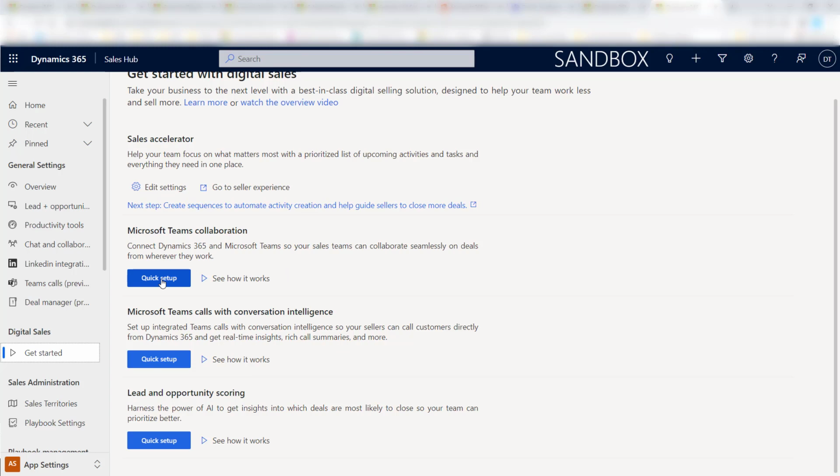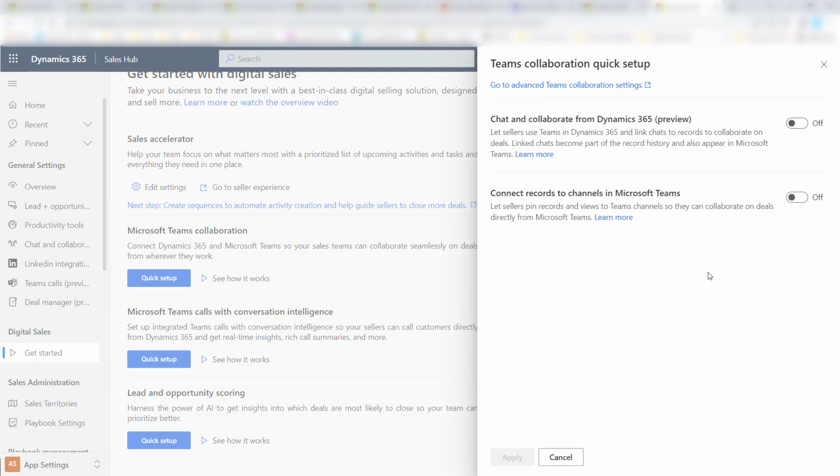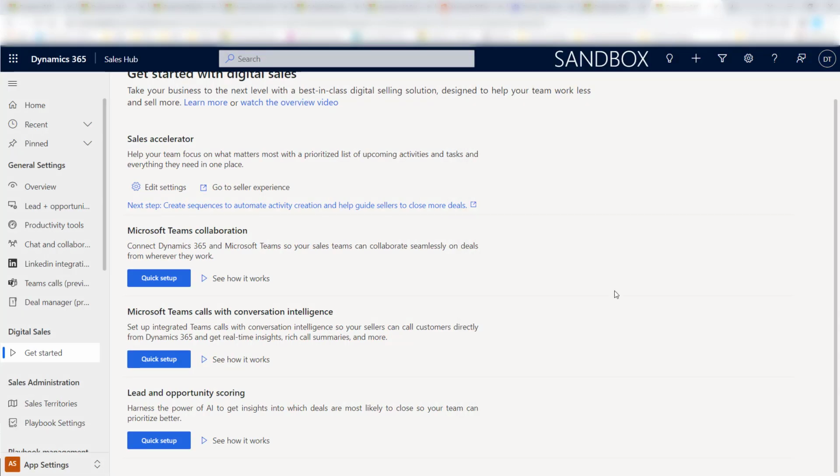If I click here on Quick Setup, again, I will get this flyout menu allowing me to turn on the chat integration with Dynamics 365 and Microsoft Teams. So I can turn that off directly from here, and I can go to advanced settings directly from here as well. Again, this is just a page that is going to allow us to very quickly set up some of these features here in Dynamics 365.